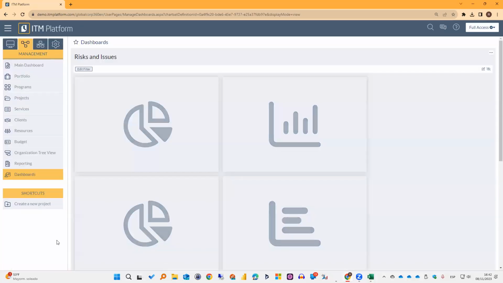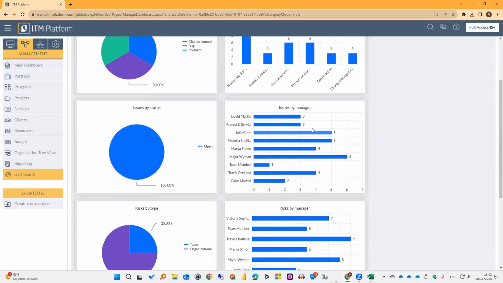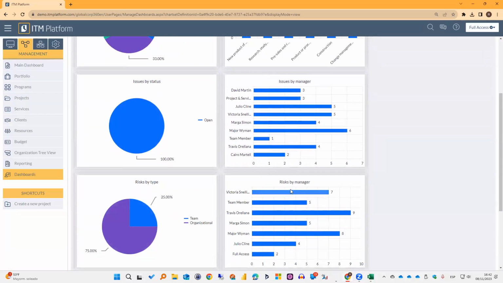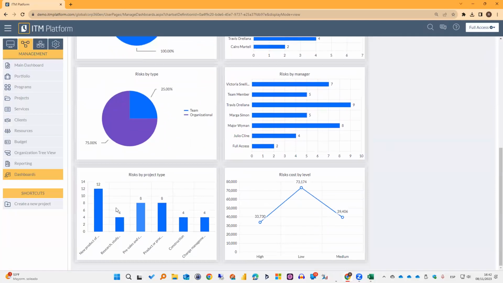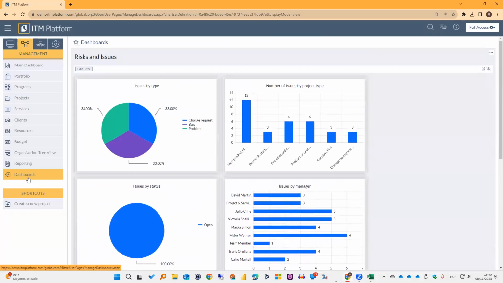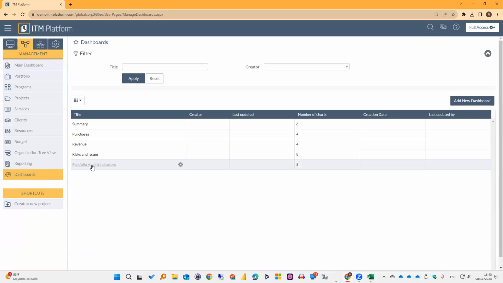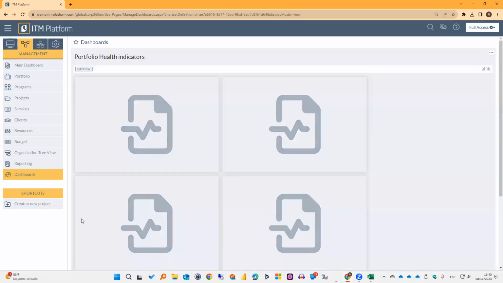We have our risks and issues dashboard as well. Issues by type, number of issues by project type, or issues by status, by manager, risks by type, risk by manager, risk by project type, and risk cost by level. Okay. And we have one last, which is a portfolio health indicator dashboard.